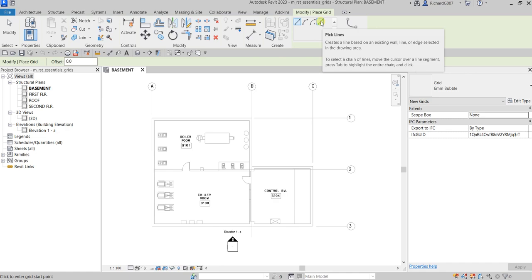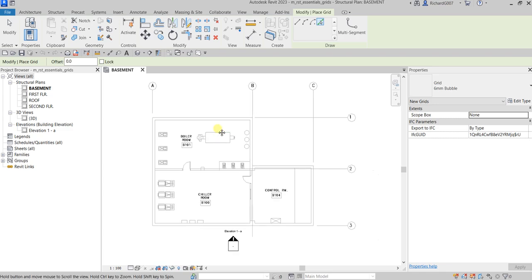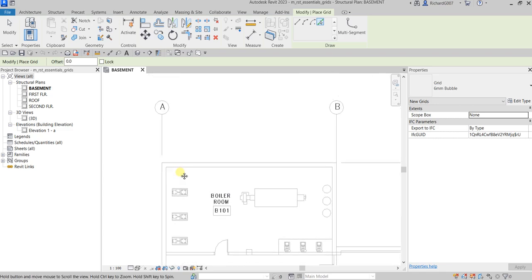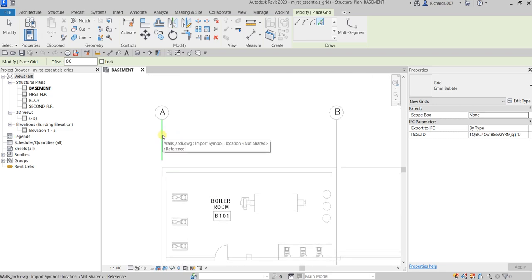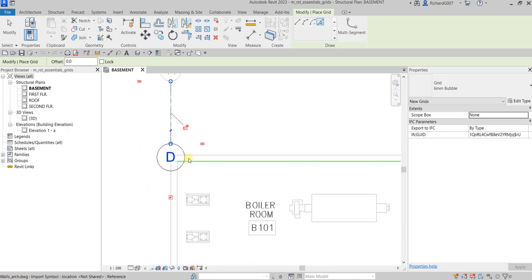Okay, so let's click this one, and to add the first vertical grid line, I'm going to click grid line A here from the CAD drawing. Just like that. As you can see, by default it shows the grid bubble at the bottom here.